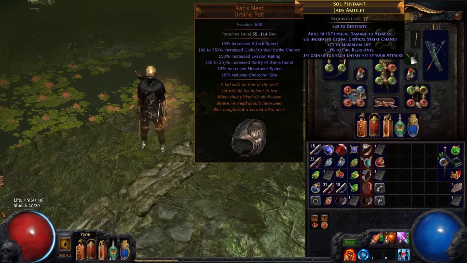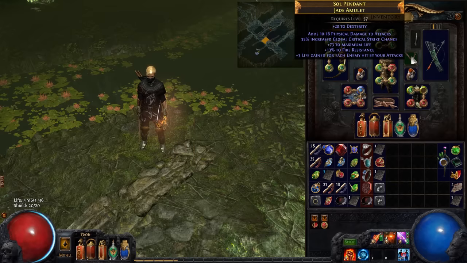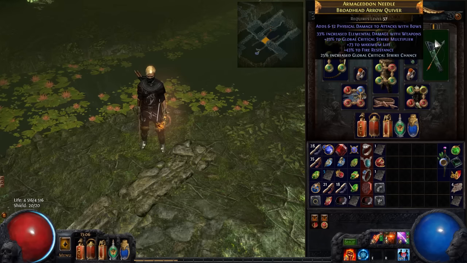Moving on, I'm using this amulet here, which has flat physical damage, crit chance, life, and actually gives me life for every enemy hit by my attack, which is really nice. I'm using this quiver here, which has elemental damage, increased elemental damage with weapons, crit multiplier, crit chance, flat physical damage, good life, and good fire resistance. It's a really nice quiver, and I'm actually recommending going for something like this.